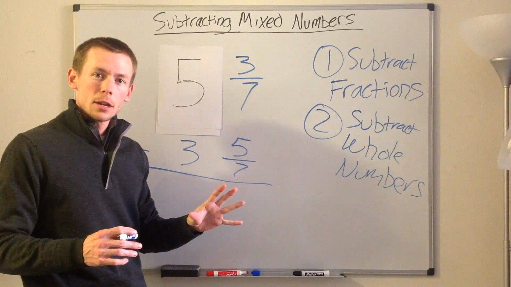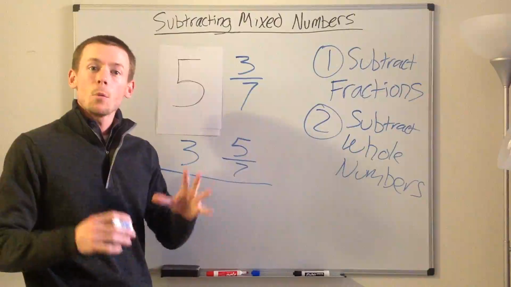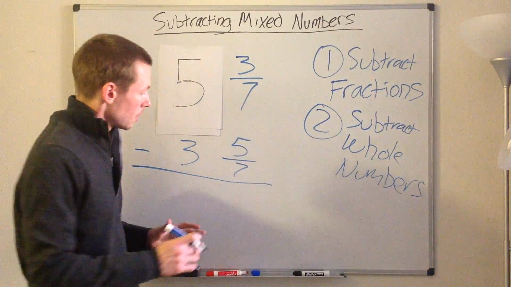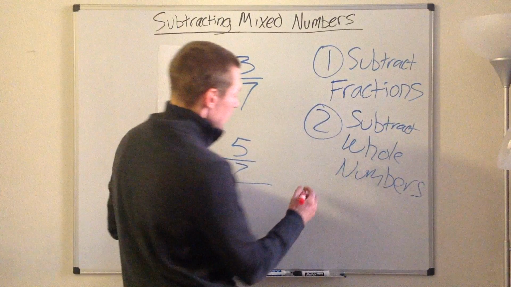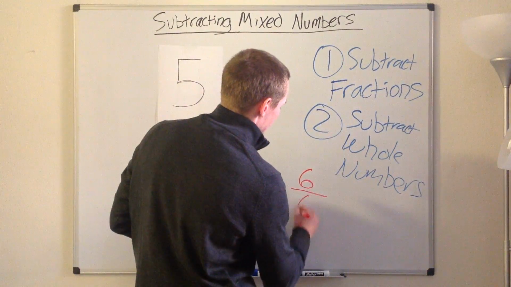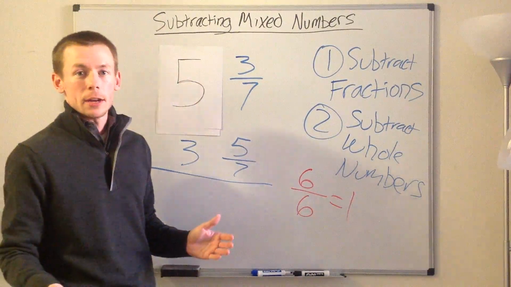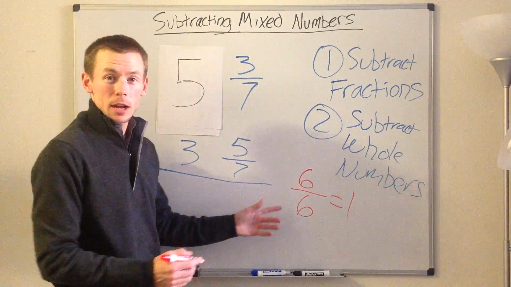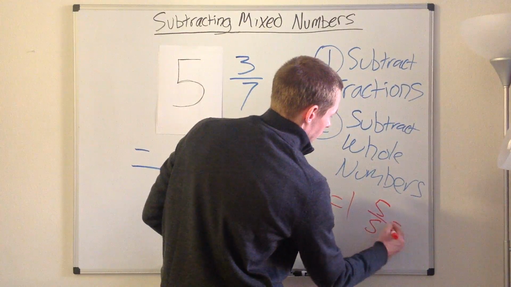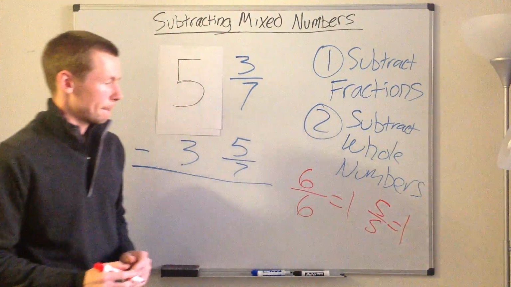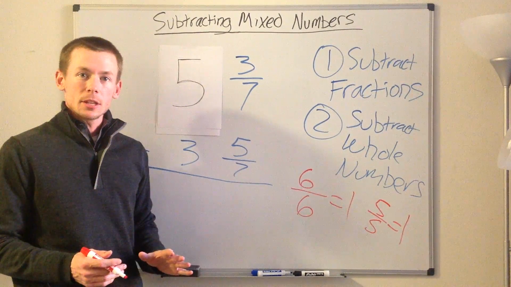First, let me give you a little reminder about fractions and when they equal 1. Well, when a fraction equals 1, what do you notice about its numerator and its denominator? Let me just give you a couple of examples. Right, when it equals 1, the numerator is the same as the denominator.